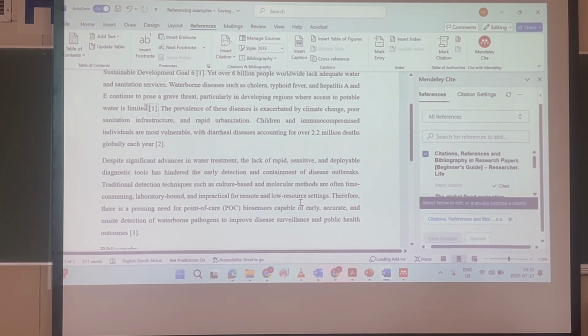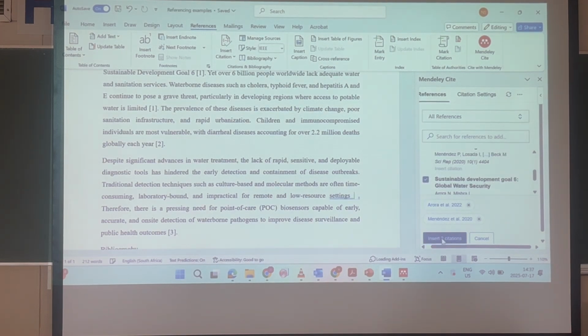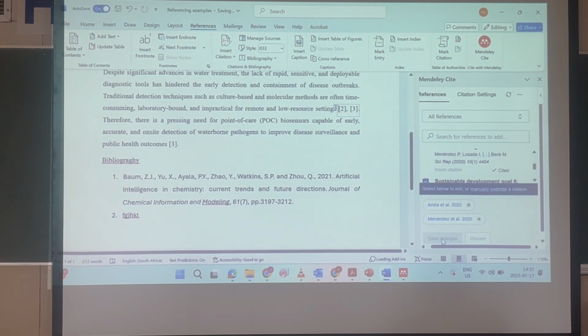Okay, and then I want to now reference this, and I know which paper I want to reference, and then this is the paper that I want to reference. Click, and then if I want to reference two papers here, I click this again, and then you have two, and then you insert. Now you have 2 to 3. Get it? So you do that, like all your papers will be in the library.